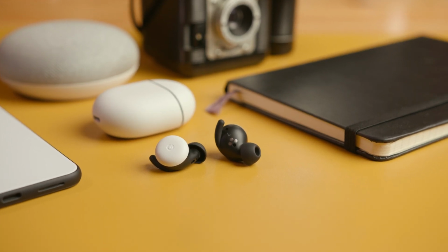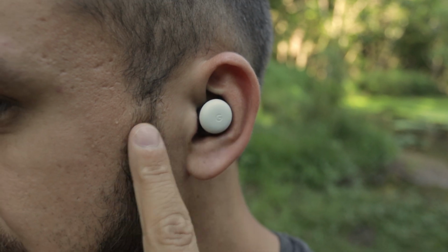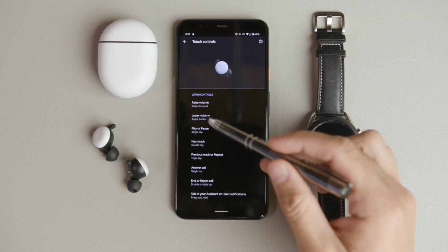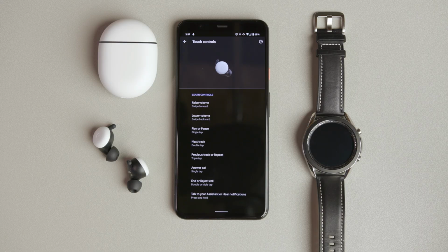And while the Pixel Buds 2 don't give you the same plugged ear feeling that some earbuds can, they also don't have the same openness as, say, the Galaxy Buds Live. And frustratingly, there currently isn't an option to allow in outside noise through your headphones. But if you do need to talk to someone, you can simply remove one or both of the Pixel Buds and the music will pause automatically and resume when placed back in. And of course, the Pixel Buds have touch controls, and the touch controls are pretty basic, but frustratingly, there were no customization options for the touch controls. So what you see is what you get, at least for now.